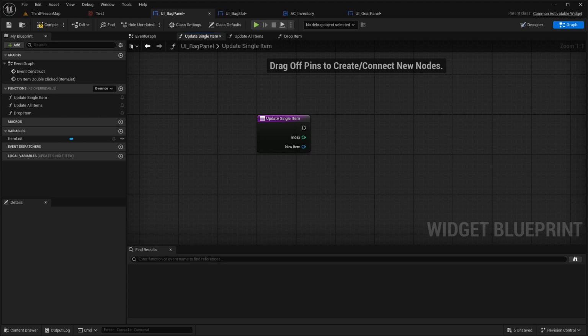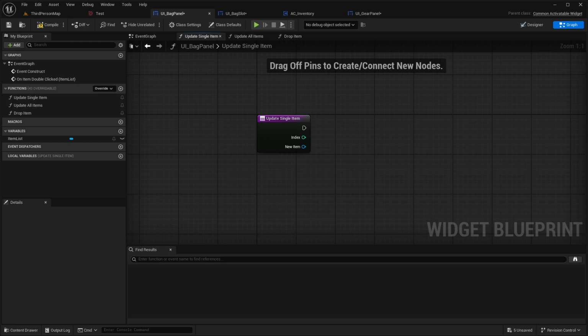When we create an item, we cannot just pass along the data asset into the item list because data assets, if you were to update their variables, it does not trigger the tile view to update.